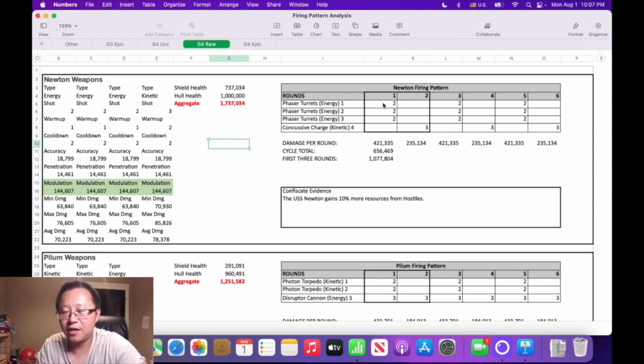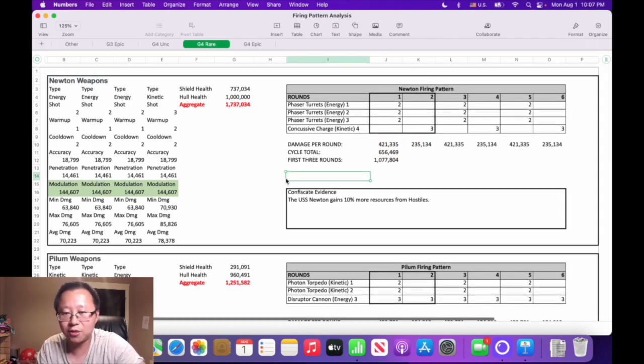One of the things you'll notice on the rares is that it's kind of flipped between rounds 1 and 2. They do a lot of damage in round 1, they don't do as much damage in round 2. Or actually, they fire a lot of times in round 1, and they don't fire as many times in round 2. So from a damage standpoint, the Newton has a 2-round cycle. If we look at the first 3 rounds, it does a bit over 1 million damage. 1.08 million damage. So that's pretty good.